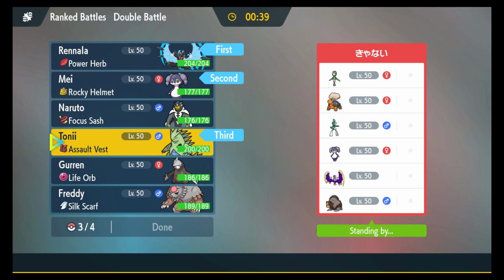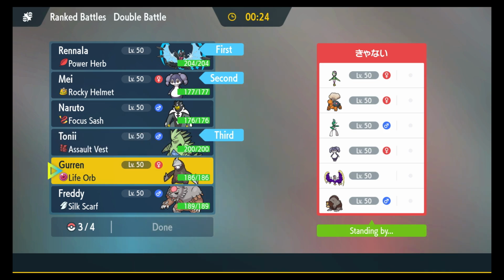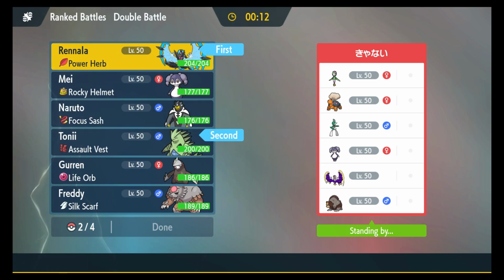I just don't like Sleep Powder, right? Sleep Powder kind of scares me. I don't like that. It makes me not happy. I might want to just bring Excadrill, because then I just take out Lilligant immediately. And then I bring in T-Tar. I like that. I'm actually going to do that.